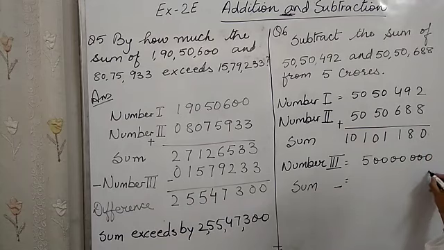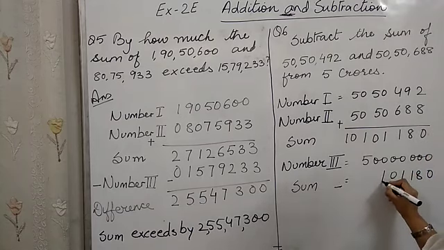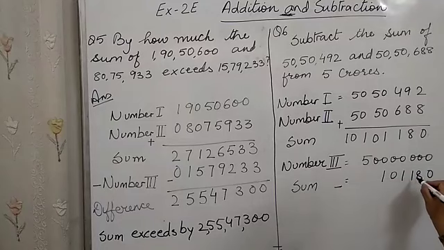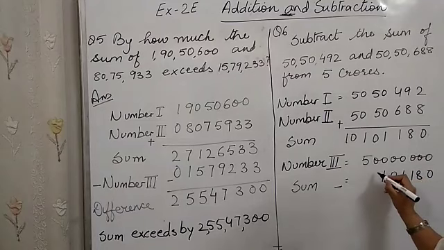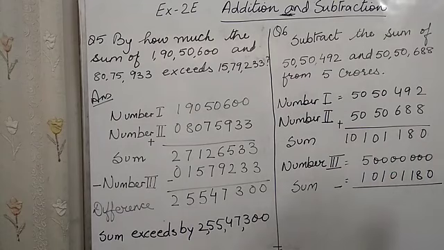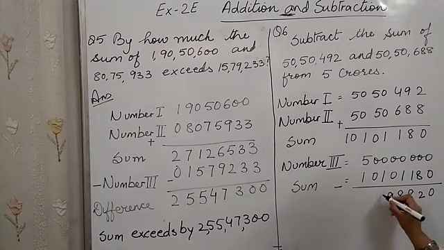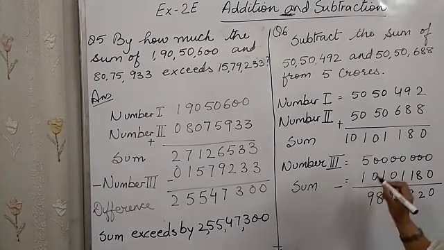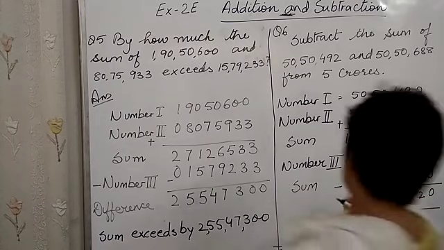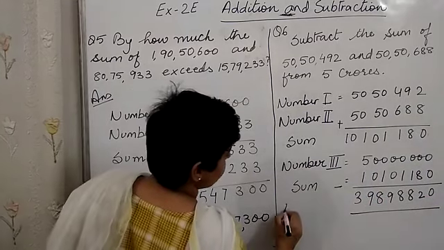And now we will subtract the sum from number 3. So the sum is 0, 8, 1, 1, 0, 1, 0, 1, 0, 2. The difference is 9 minus 1 is 8, 9 minus 1 is 8, 9, 8, 9, 4 minus 1 is 3. So this is the difference: 4, 8, 9, 8, 9, 8, 8, 2, 0.